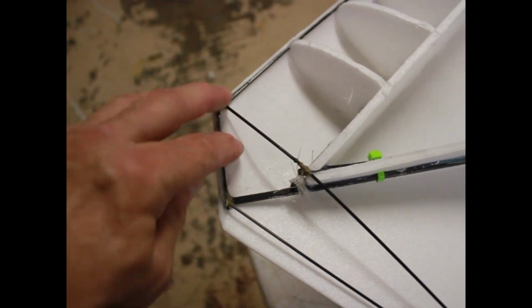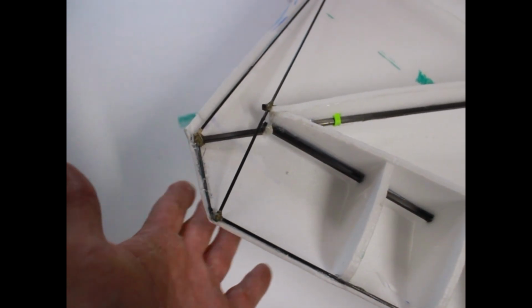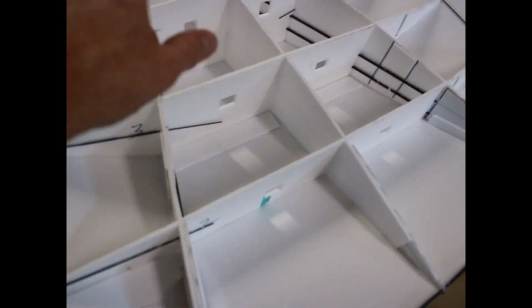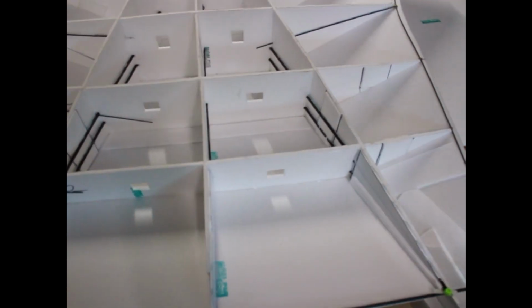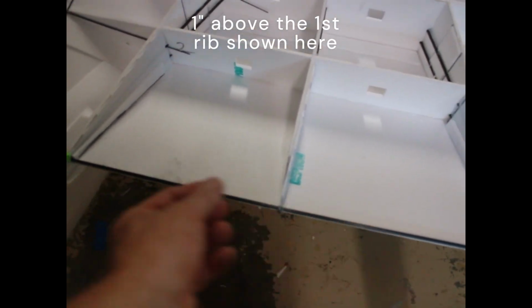Kind of roughed it up, and I hot glued those in all nice and tight on both sides. You see the leading edge, I glued that up with super glue. I just put this up with hot glue, so that's all nice and tight. And now I'm going to be installing the servos before we skin this, because that way I can see the control rods where they're going to go on all the axes: the servos, the skin, the elevators, the elevons, and then the control rods.